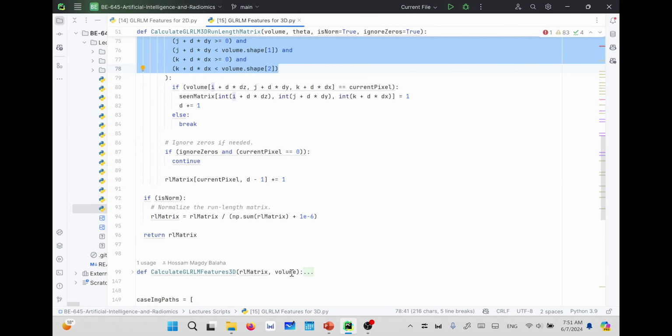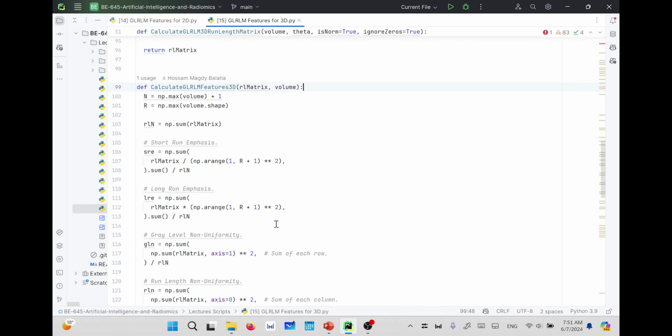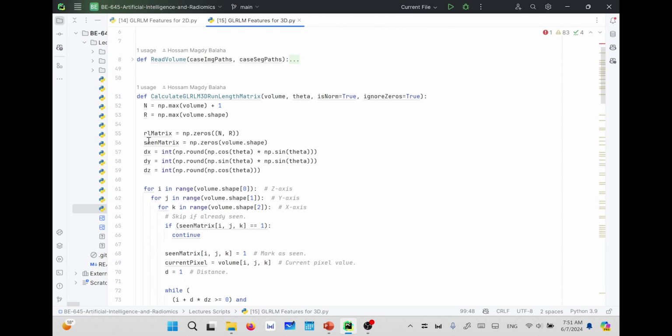And for the 3D features, because the run length matrix is only 2D, we kept the function as it is. If you notice here, the run length matrix is equal to n multiplied by r. N represents the gray levels, whether it's 2D or 3D, and r is the number of run lengths, which will be the maximum of the shape of the volume, whichever direction is the maximum.